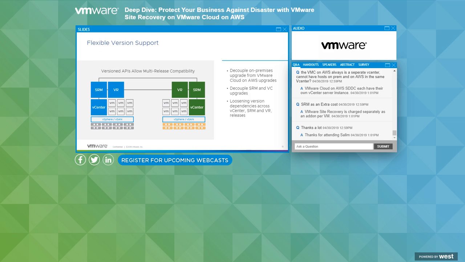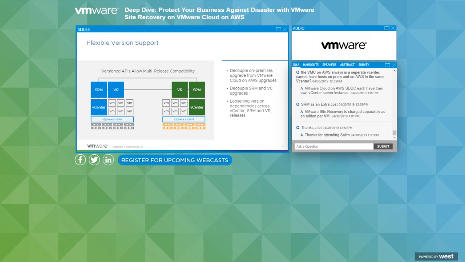I see a question about what versions of SRM are supported, and this is a perfect slide that hopefully will answer that question. So we currently support SRM 8.1. That's the version of SRM and vSphere Replication that we work with within VMware Cloud on AWS. The cool part is that we support multiple versions of vCenter.